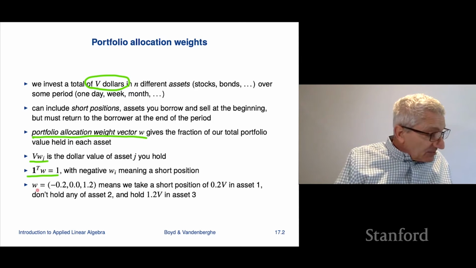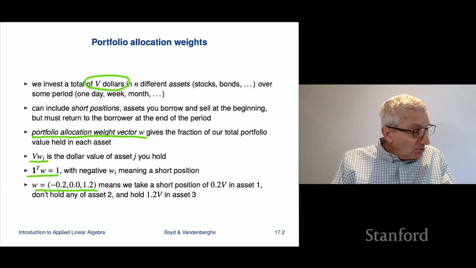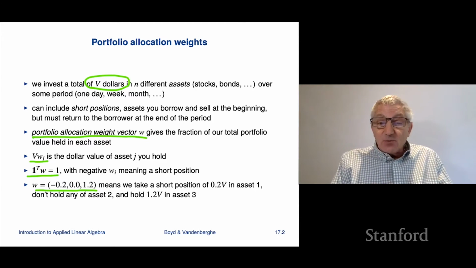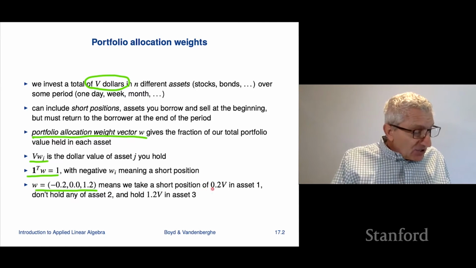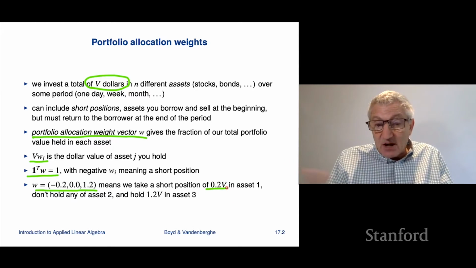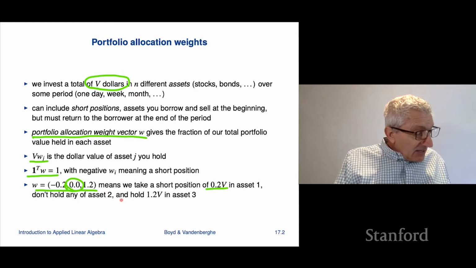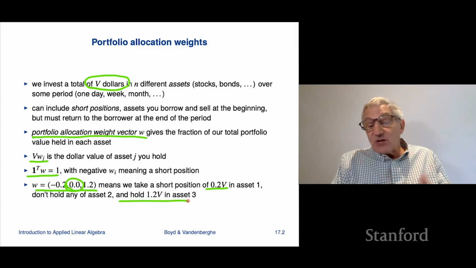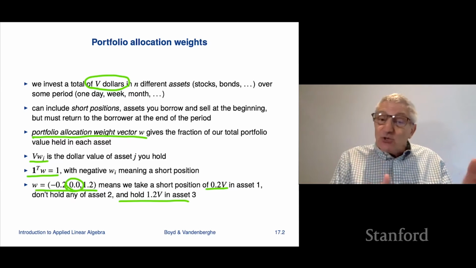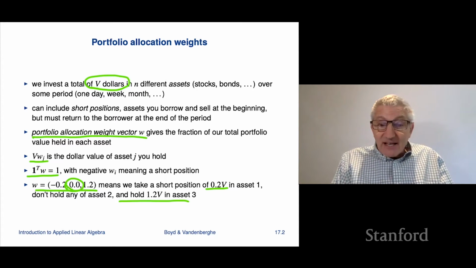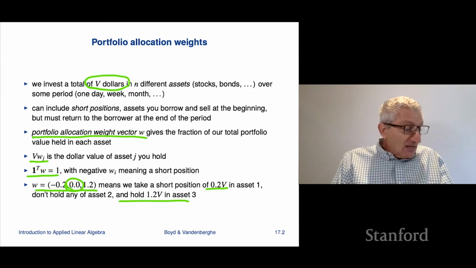Okay, so here's a very specific example with 3 assets. I have my weight vector minus 0.2, 0.0, 1.2. Notice that the weights do sum up to 1. Okay, and what does this mean? Well, it means that we take a short position of 0.2 V, in dollars, in asset 1. We don't hold any of asset 2, that's what the 0 means here. And then in asset 3, we hold 1.2 times our value. So roughly speaking, what happened is we sold asset 1 that we don't even have, used the proceeds to buy more of asset 3 than even the total value of our portfolio, right? So that's kind of the idea.